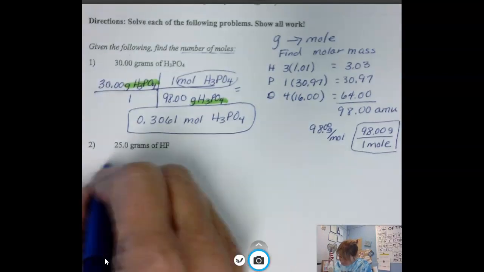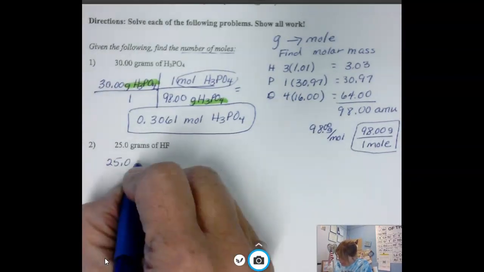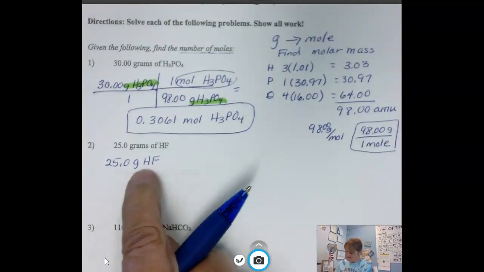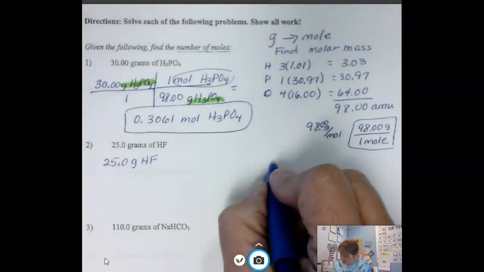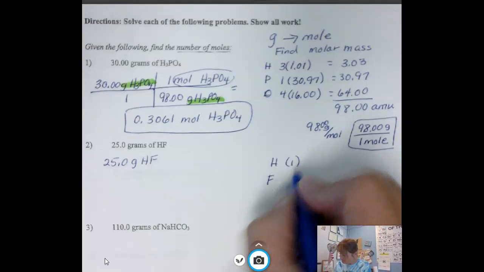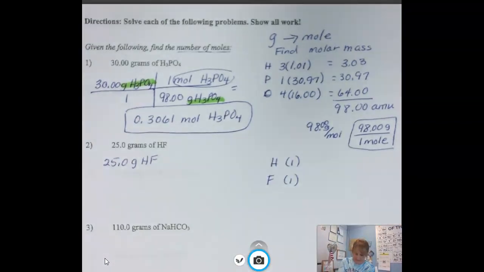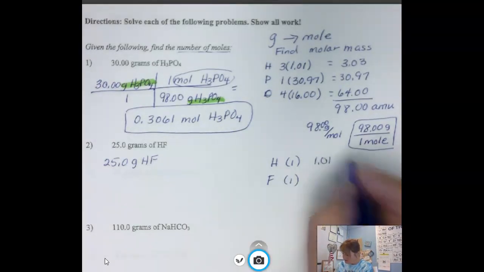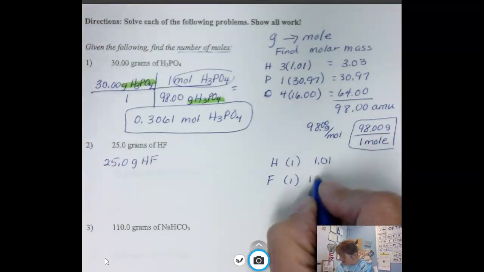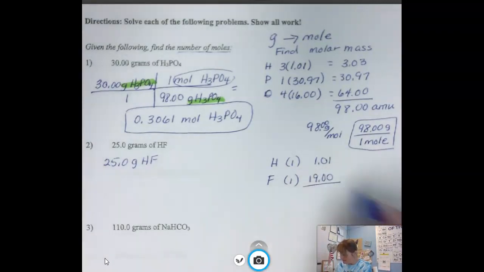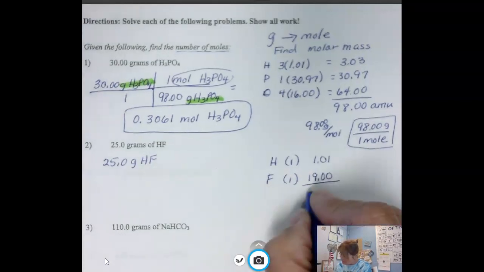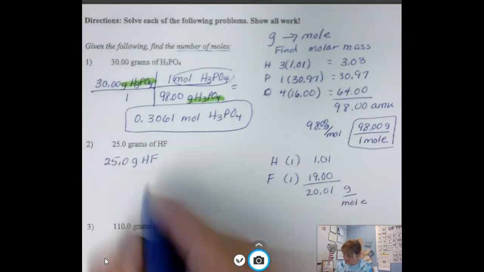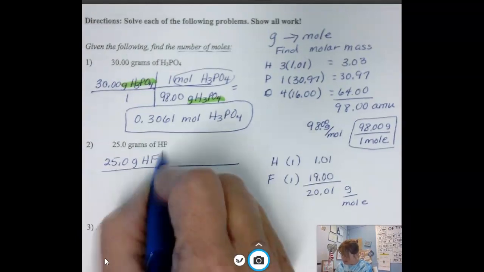Let's do another one. So I have 25 grams of fluoric acid on there. Again, I come over to the side: hydrogen and fluorine. I have 1 hydrogen and 1 fluorine. And this is the part that sometimes makes these a little long. After a while, it may be that the mass is given to you so that you don't have to calculate it. So I had one of each, so no multiplication, so 20.01, and again, grams per mole on that. So I'm going to come over here. I'll go ahead and set it up as a railroad track for you guys.